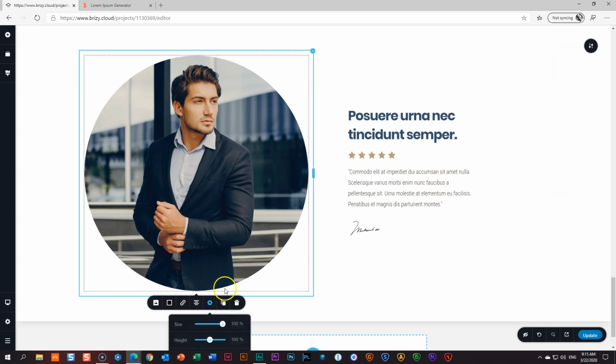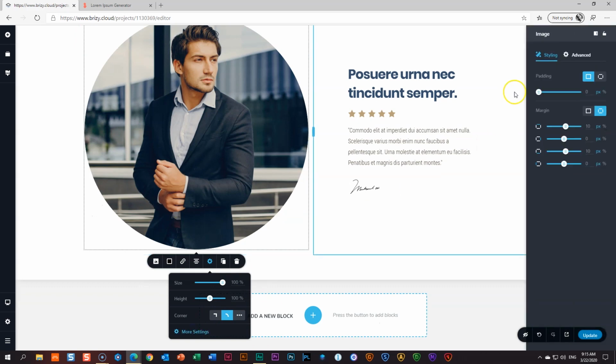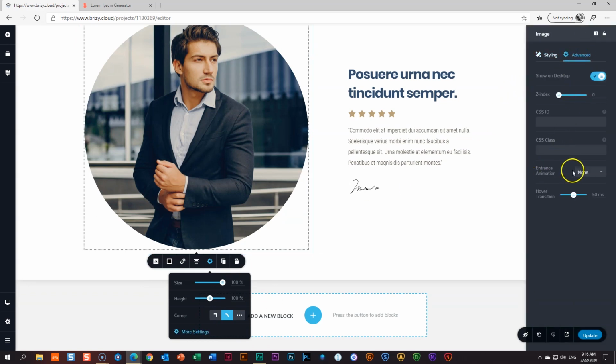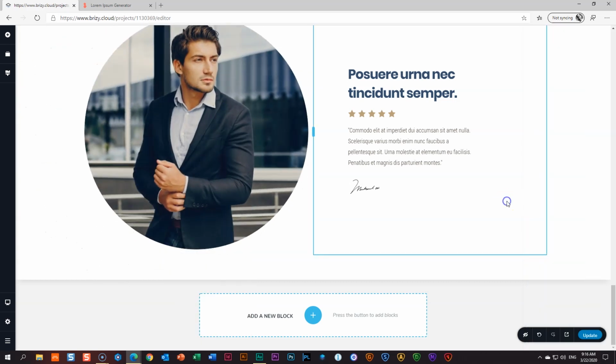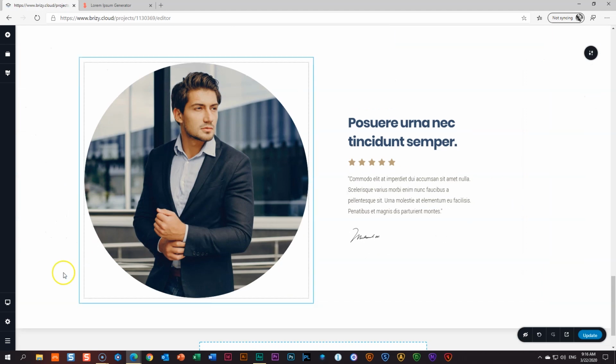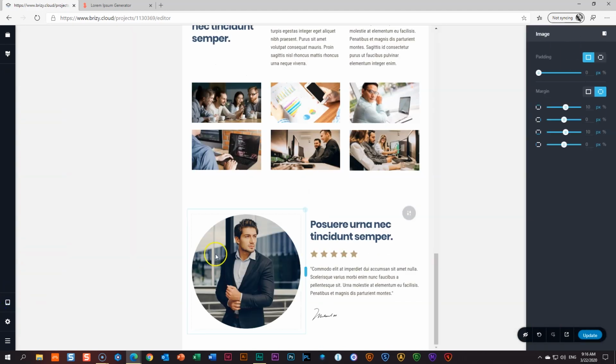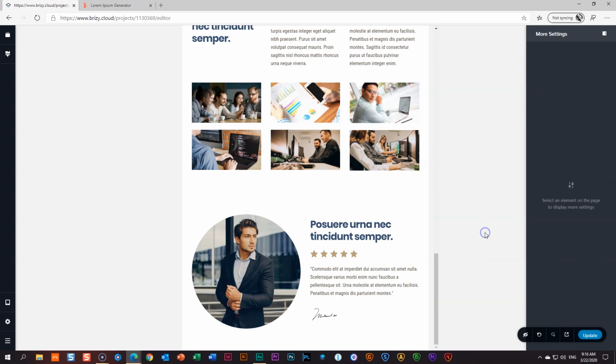Click on the image. We're going to roll Pierce in. More settings, advanced, entrance animation, scroll to the bottom, roll in. This guy rolls into a room like you wouldn't believe it. Let's have a look. Tablet. You're going to roll in here too? I guess it's going to roll in there too.